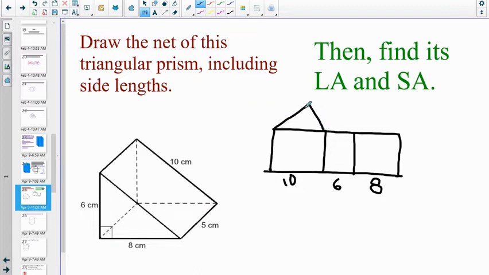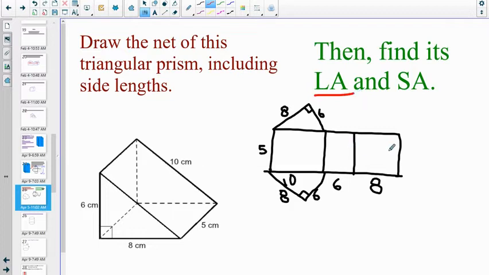I do have a right triangle, so maybe I'll keep track of where that right angle is. This matches up with that, so this must also be 6. And then if I fold this thing over, this side is going to match up with that side. That's coming from this section right here. That side must be 8. And then I'll have the same triangle down here on the bottom. This side is 6. And that side is 8. Oh, and I better label this. The distance between the two bases is 5. So that is that distance there.